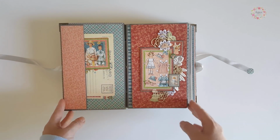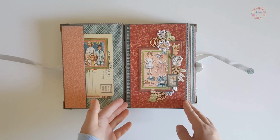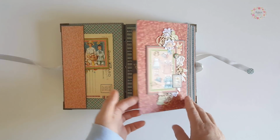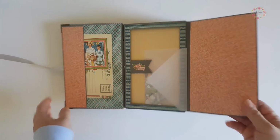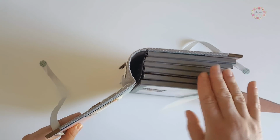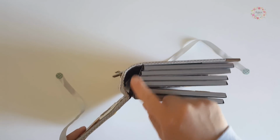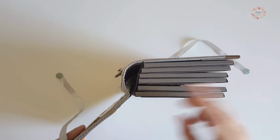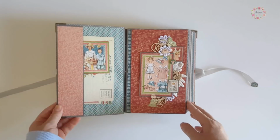So the first envelope and the first dimensional page is dedicated to Penny, and this is her name over here. So basically all these envelopes, the dimensional pages, are bound with the twine and connected to the spine over here. So in the tutorial I will show you how to do that.